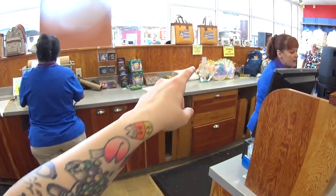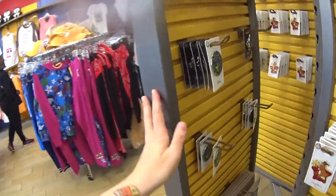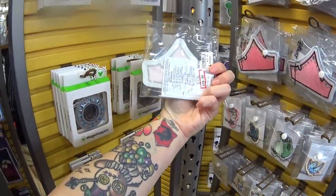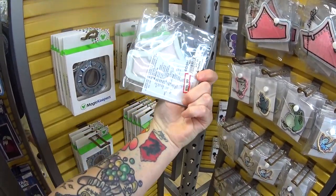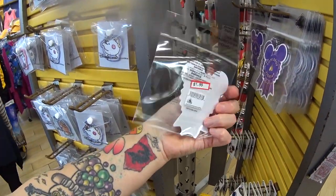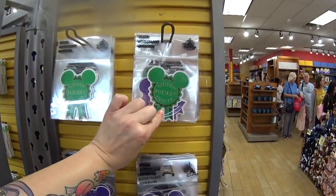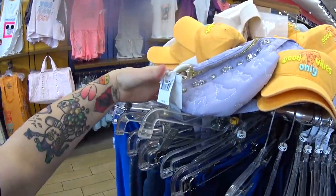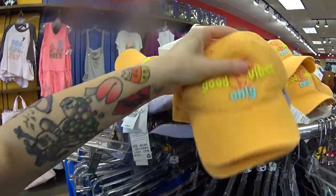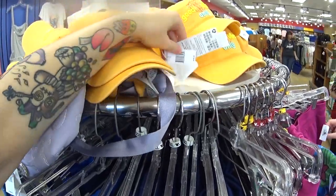They have the Stony Clover bags there — this is so fun, I can't believe they have all of these things. On this side of the rack they have this big patch — $19.99 instead of $30.99. These stickers are so cute, recently new to the parks — $1.99, were $4.99. There's 'Rope Drop Regular' and 'Hidden Mickey Hunter.' Over here there's another Stony Clover, the belly pack — it was $188, almost $200.